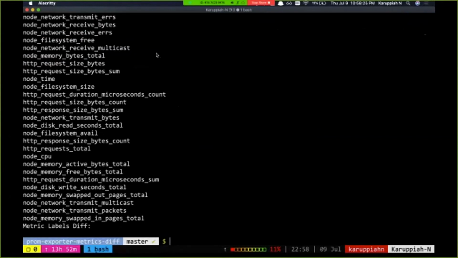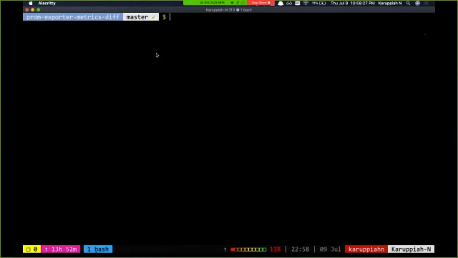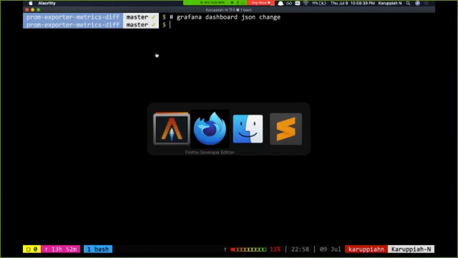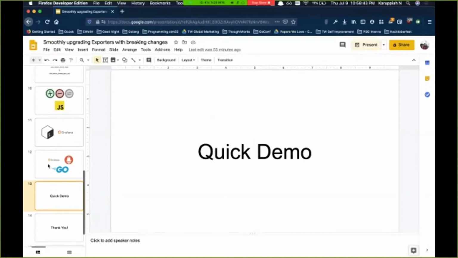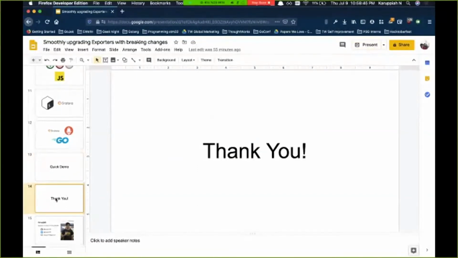This is one such example, and you can build more tools for Grafana dashboard JSON changes, and the same to upload Grafana dashboard JSON or to download it. And that was my talk.